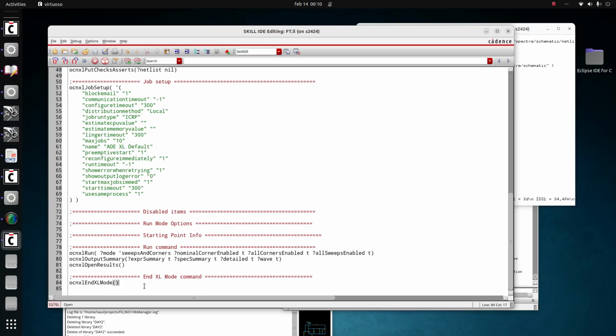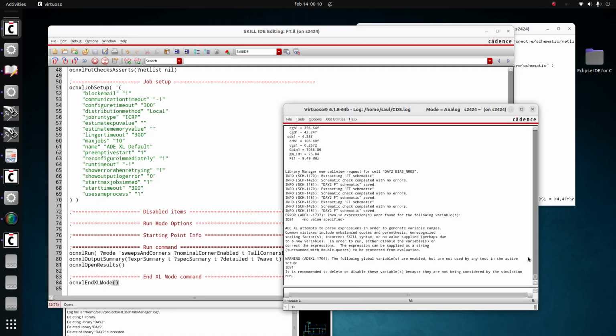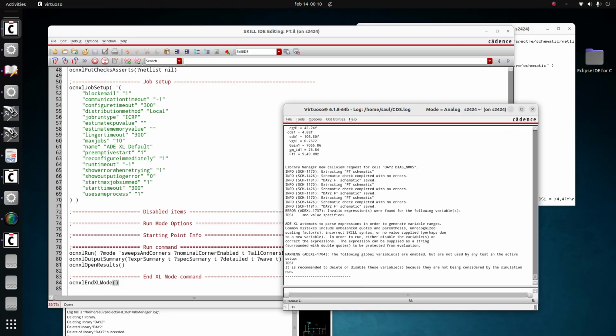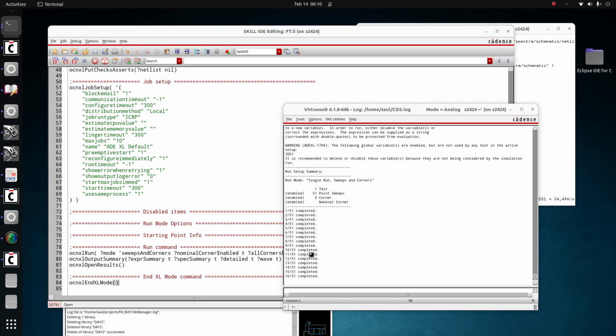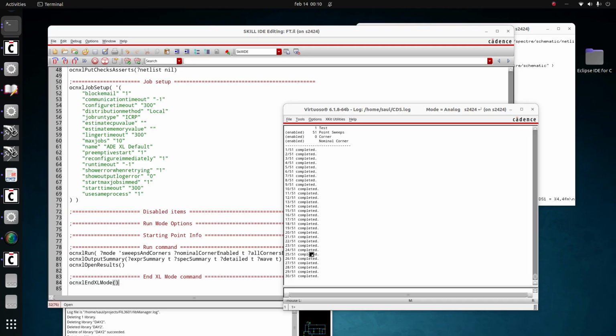Let's run it to see if it runs before we start plotting things. Then it starts running, so it is working.